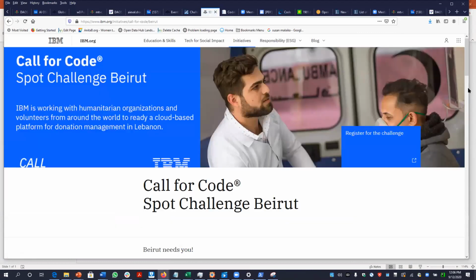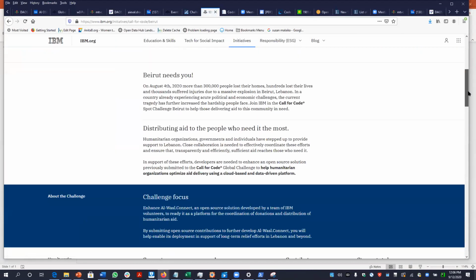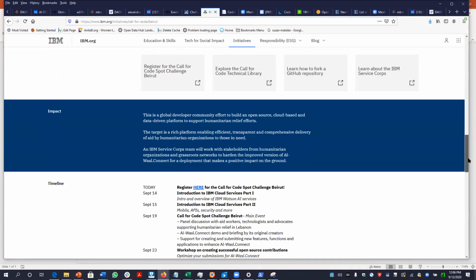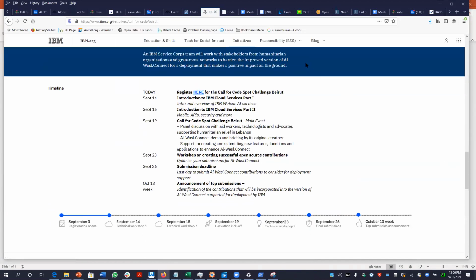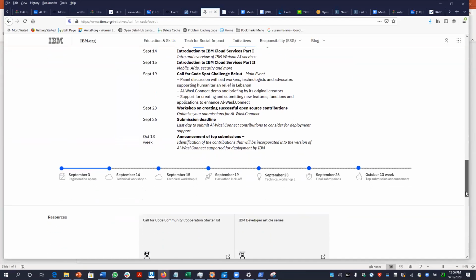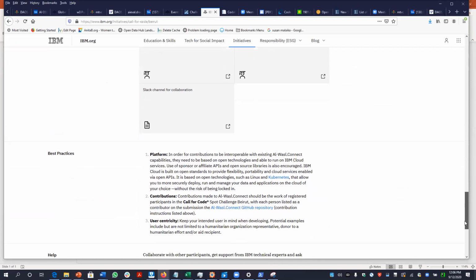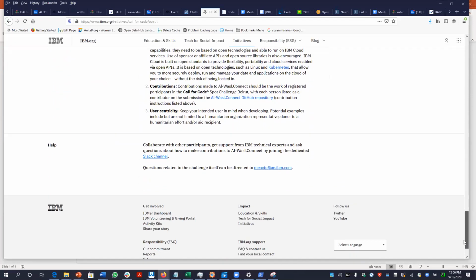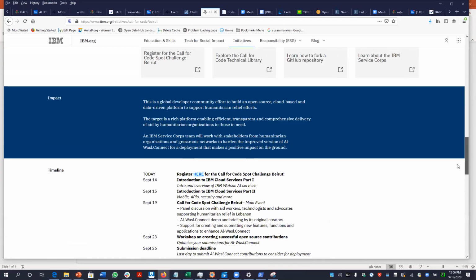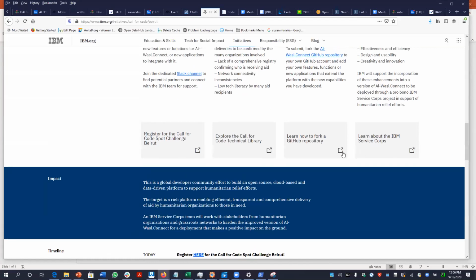So this is the landing page. These are the days. This is the timeline. It's very short. And then, as I say, you can continue though as long as you like. And then where's the join the Slack? Let's find it. It's just above here, I think. Here we go.